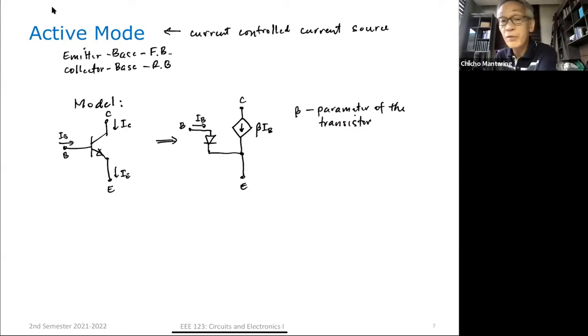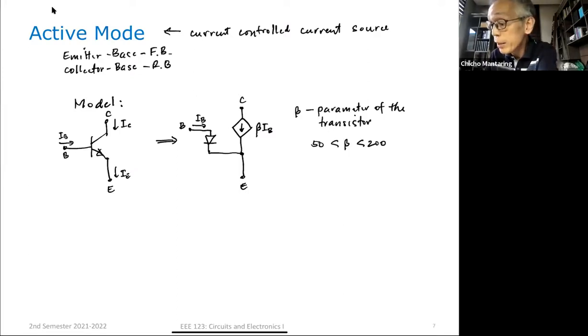Okay, it's a parameter of the transistor. It's called the common emitter large signal current gain. I don't want you to get intimidated by that. Let's just say it's what the base current is multiplied with to get the collector current. The typical values for beta would be somewhere between 50 and 200. In the examples that we're going to use in this course, usually we say beta is equal to 100. That's a very, very typical value.